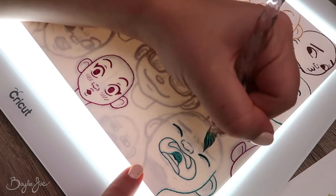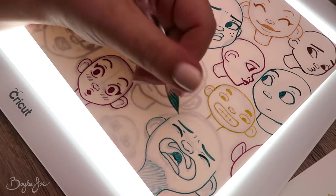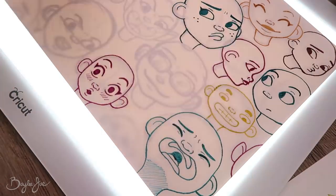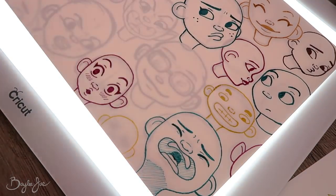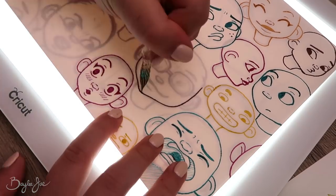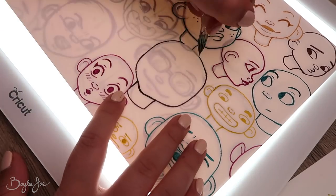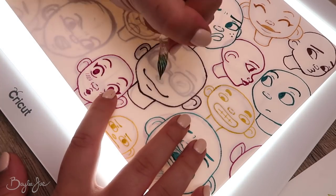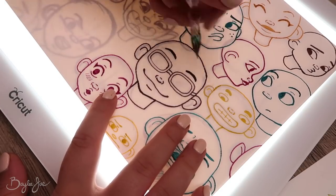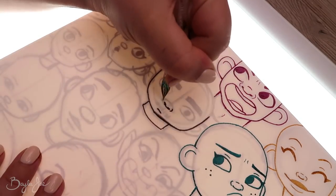The other thing is you can't get a very fine line with this pen. It's not overly thick, but it's also not that thin. And when you have a freshly dipped pen, the line is thicker compared to when the ink starts to run out. So I guess you could kind of control it that way, like just dip the very tip in, but then it's not gonna last very long before you have to dip it again. Really, the feathering is the main deal breaker for me, but I do see myself using this more in the future, just for fun little doodles. Kinda like what you see in this video.